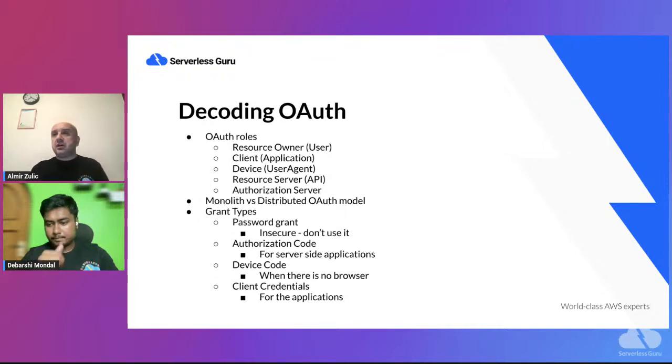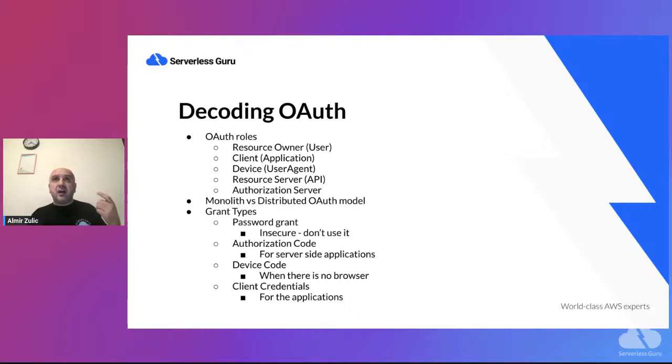Just imagine a hotel room, for example, where at reception you show your ID and you get your card to access the room. On that card there is no information about the user itself. There is no name, no ID, nothing that identifies who you are. It's just access, and that is what OAuth handles. You can think of that hotel room key card as the access token for your APIs.